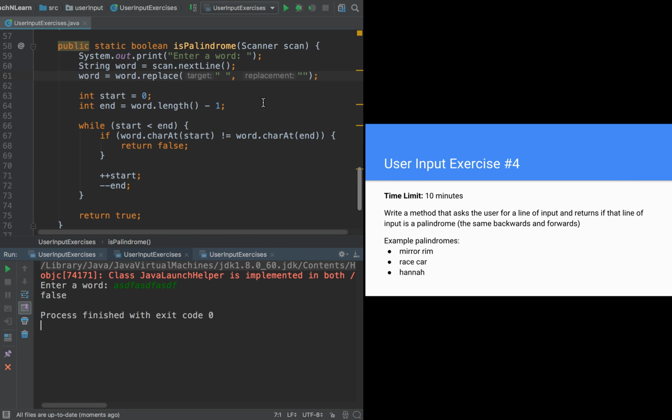Seems like maybe, yeah, it's working now. Oh, you know what the problem is?